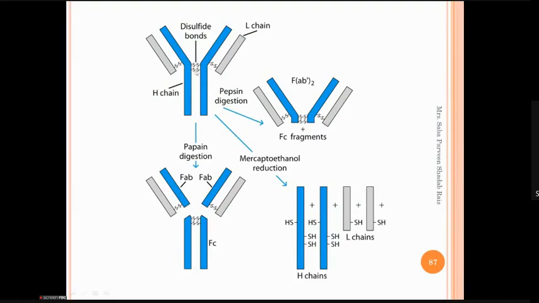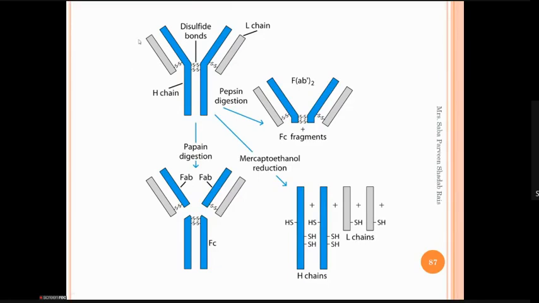One must remember disulfide bonds are the strongest covalent bonds. These disulfide bonds give them the proper structure, meaning a proper shape, that is the Y shape. But between the light and heavy chain, other weak interactions can also be seen. We know the strong interaction is the covalent bond, and other weak interactions are hydrogen bonds, salt bridges, ionic interactions, and likewise the other interactions are also there.